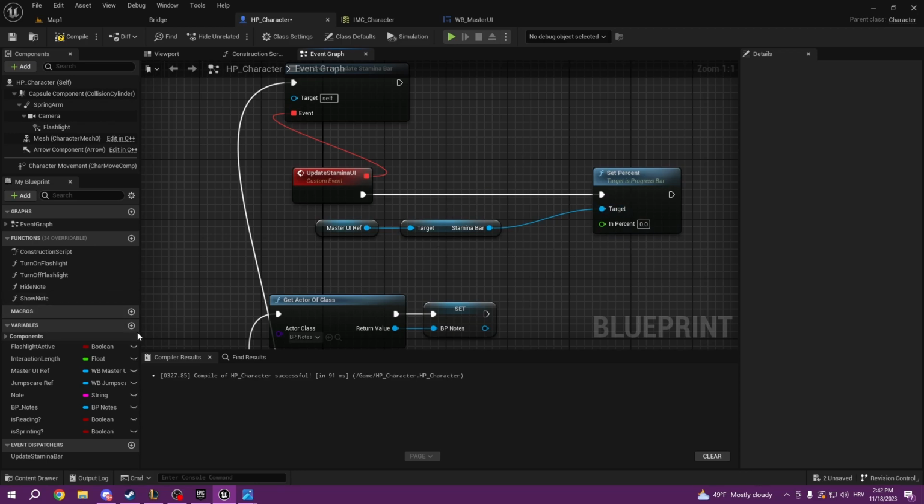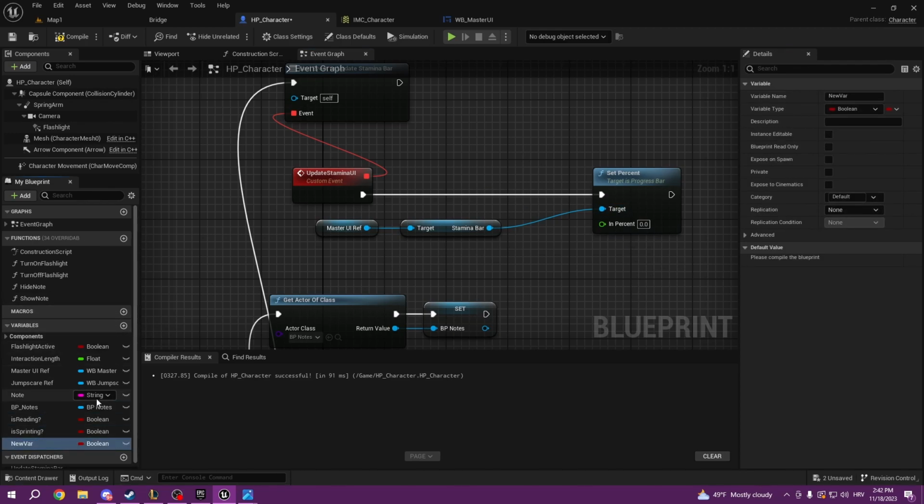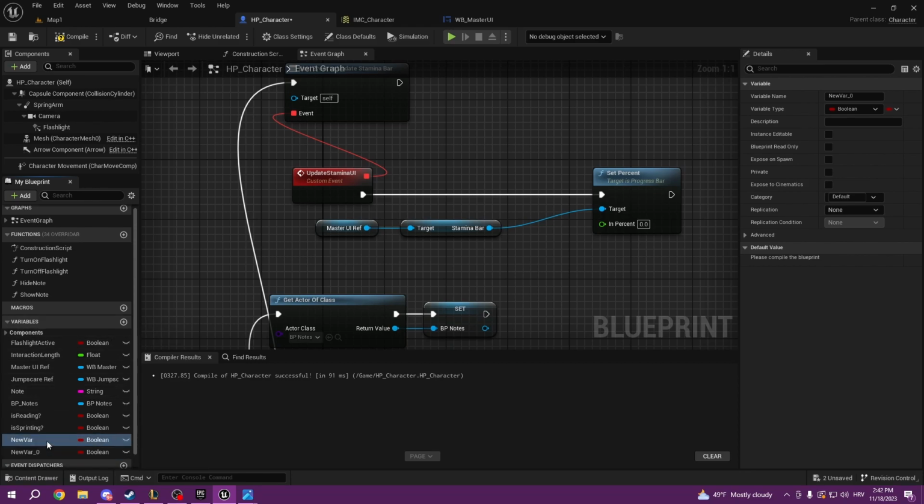percent is going to be two new variables that we're going to make. One is going to be called Stamina, and the second one is going to be called Max Stamina. They will both be float because we need a decimal number, and also our start stamina is going to be 100, and our max stamina is going to be 100 as well.